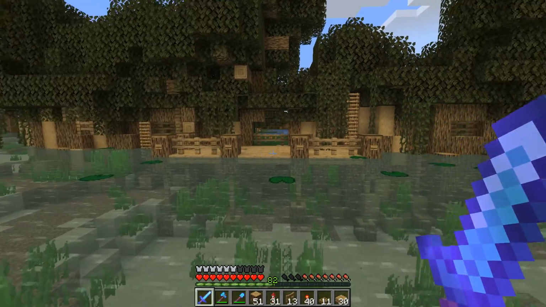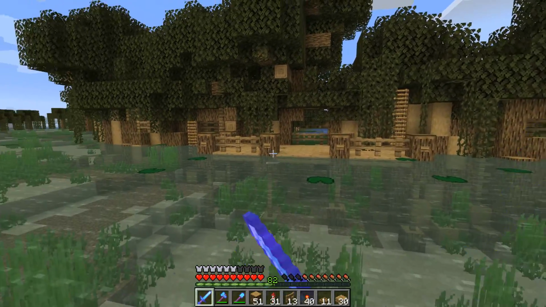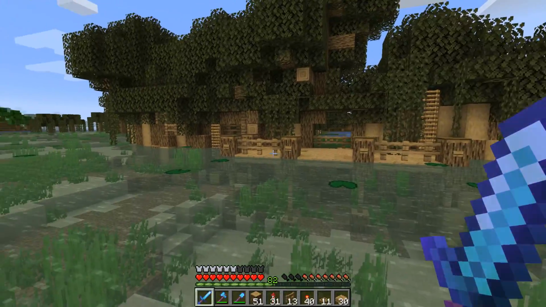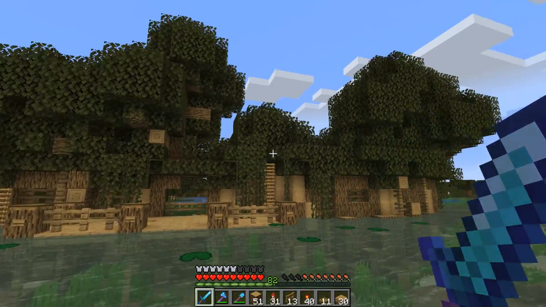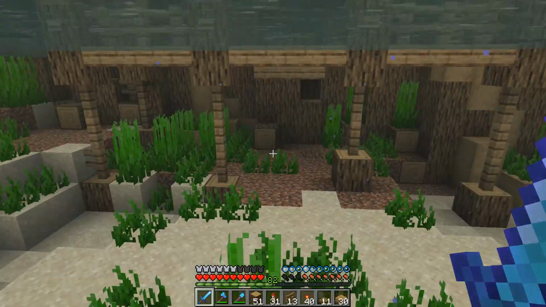There we go, that didn't actually take so long. We've gone for the basic building materials and we've got this outside dock slash jetty all complete. Very happy the way that it looks, particularly with the leaves in the background along the perimeter wall. So I think that turned out quite nicely.